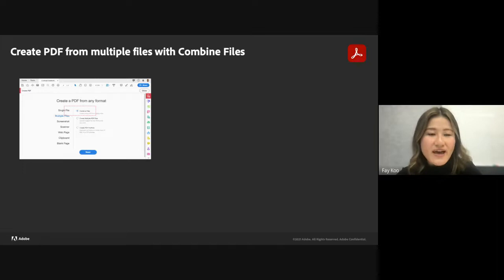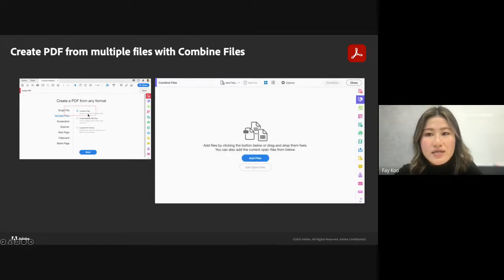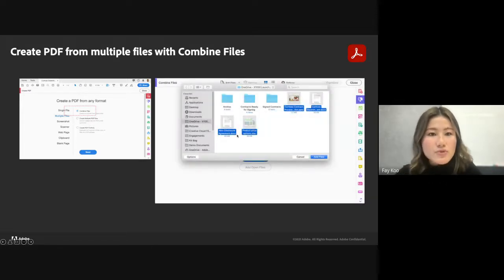We can actually solve that by combining all of the documents together into one professional looking PDF file. The way that you can do it is go to Acrobat Pro, and then you can select multiple files from Create PDF, and then you select the first option here. Once you're in that environment, you're going to be able to select files from your computer or your cloud solution or Google Drive that's connected to your computer. As you can see, I've got multiple file formats. I've got a Word document, I've got PowerPoint, I also have Excel.